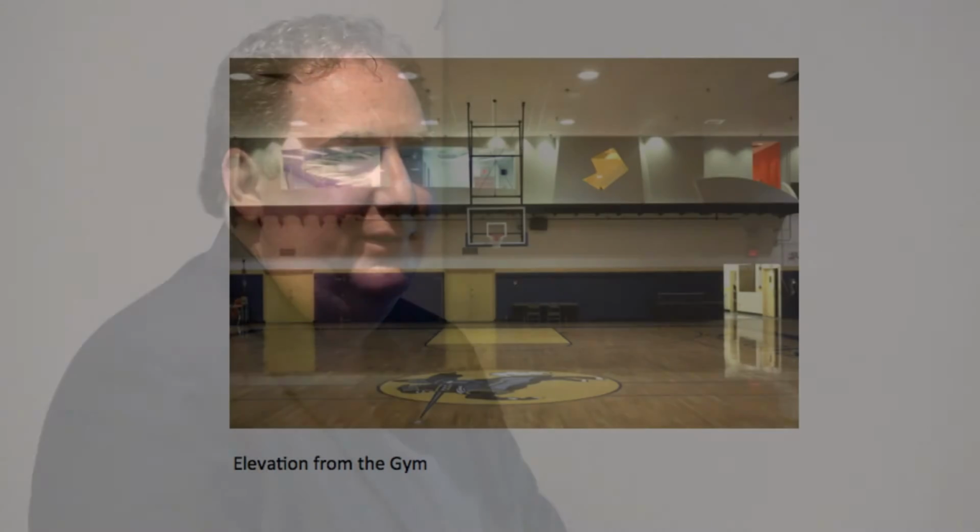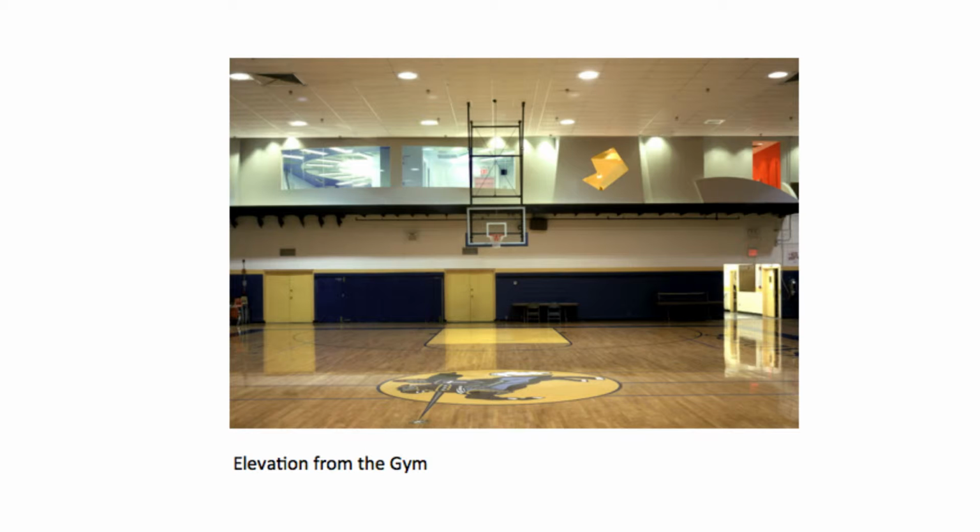Why all the glass? Well, there was no way. We discussed putting an elevator in for accessibility. They hold Easter Mass down there, as well as, of course, the basketball games and many other functions. It's a parish center. The cost of the elevator was prohibitive. We have bad soil conditions on site. It would have been a real expensive prospect.